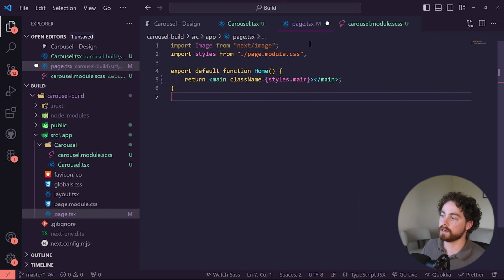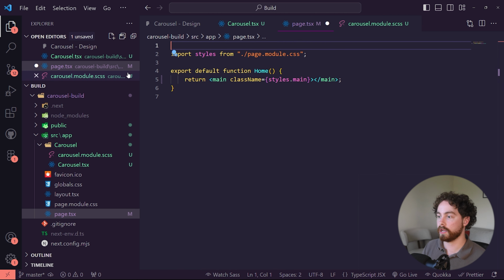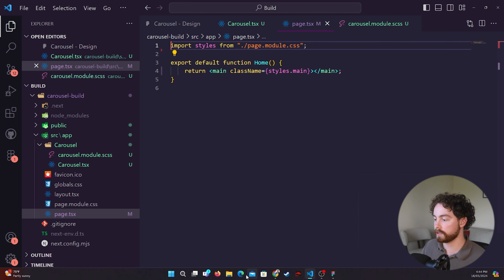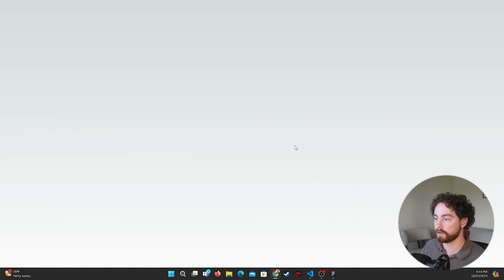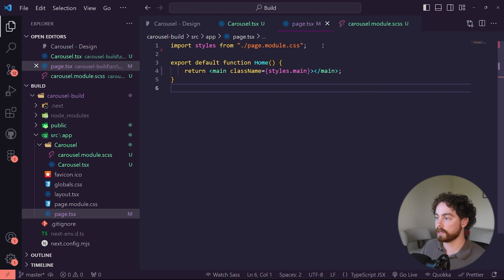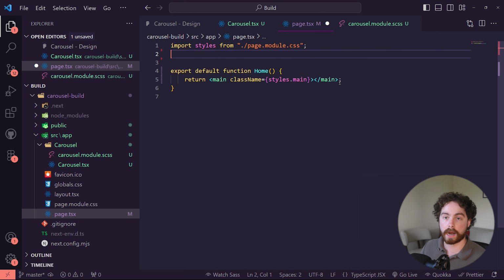Once you've deleted that, the next thing we want to do is to get rid of this top line here. Save that, and to make sure everything's working perfectly, I'm just going to quickly jump back into the design. As you can see, we have a completely blank canvas, which means it's working. So once you've done that, the next step you want to do is to actually bring in the carousel component that we added just then.